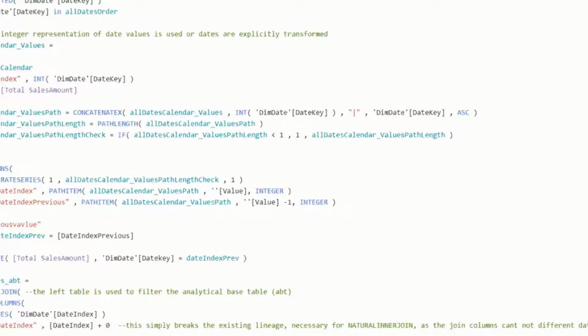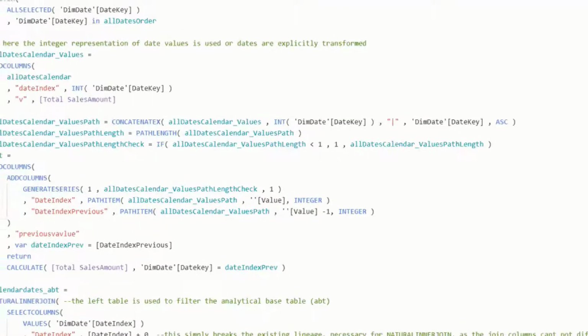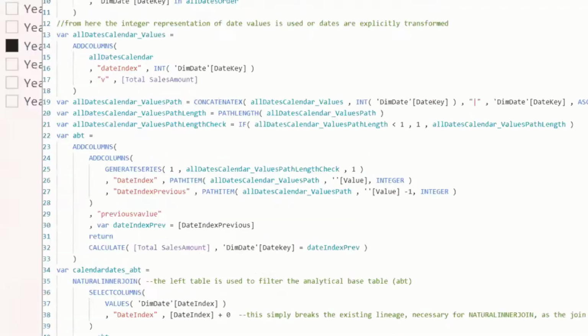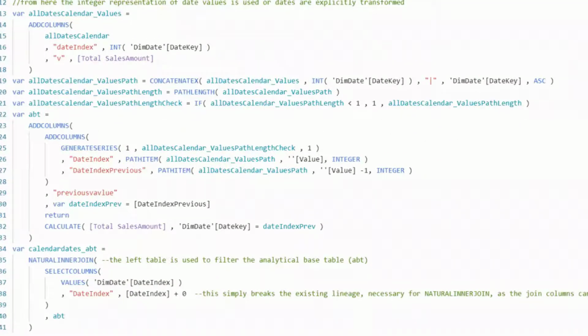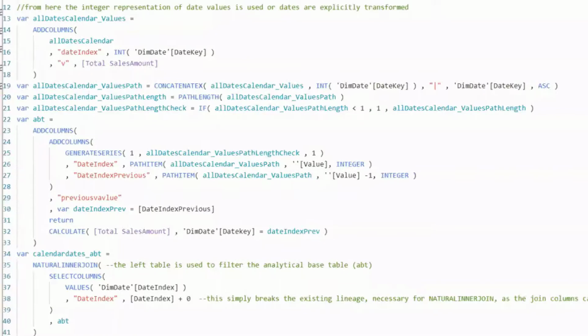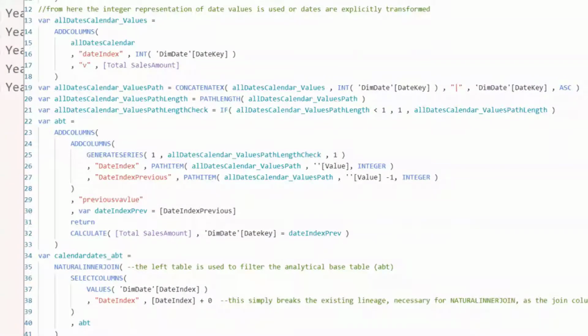which makes it possible to use my other path functions, for example PATHLENGTH in line 20. There I'm using PATHLENGTH, and now I'm able to determine the length of the path, meaning how many items this path, this string to be precise, consists of.